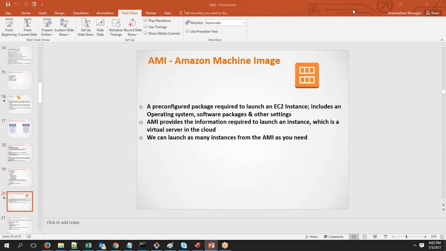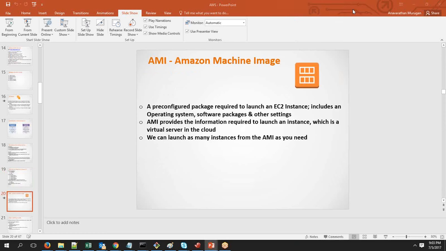So that way, now if you are going to create a EC2 machine, then you have to use a AMI in which there will be a specific operating system in it. And along with it, you can also have certain software packages pre-installed. So that is how, depending on what type of image you use, you will be getting a particular operating system as well as certain softwares which is pre-installed in it.